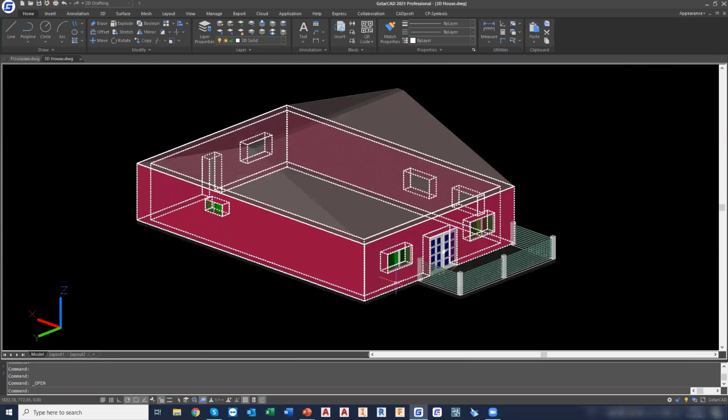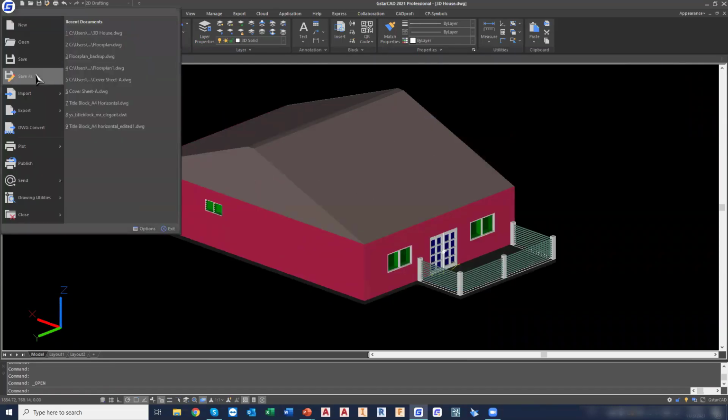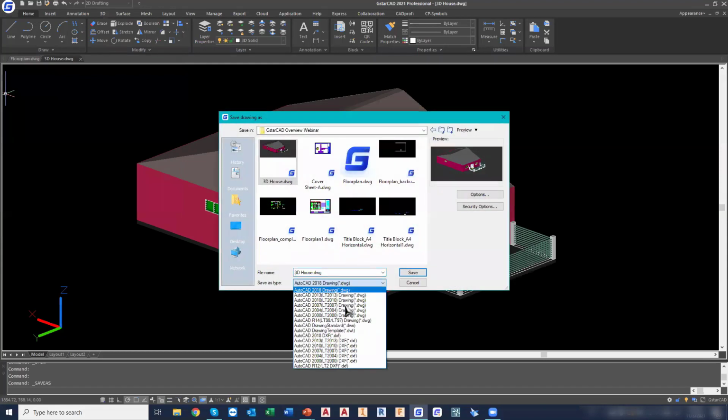And then when it comes to files that we can bring out of GstarCAD, you can see over here there are DWG as well and DXF, and then many other different versions that you can save down as well. So if your colleague or your client is using some older versions, you can rest assured that you can always send them the correct version of files that they can open and do some editing on.